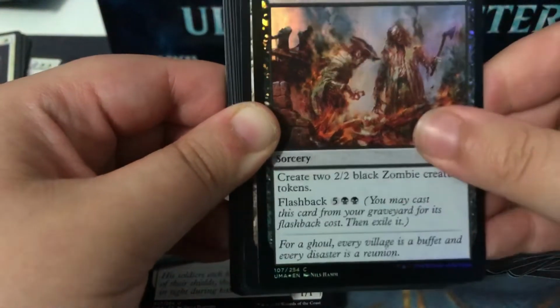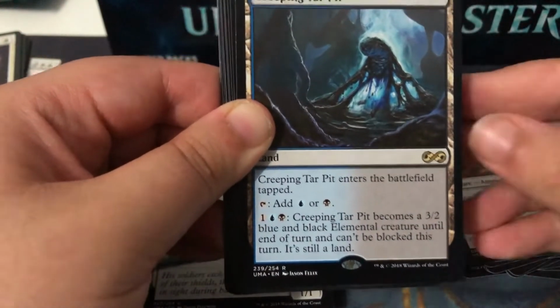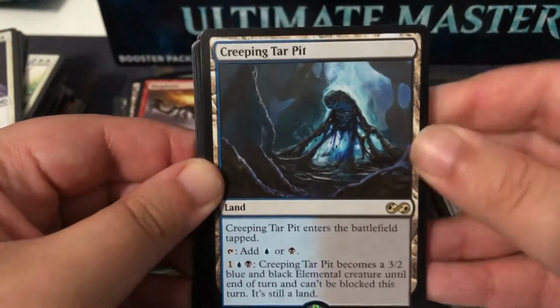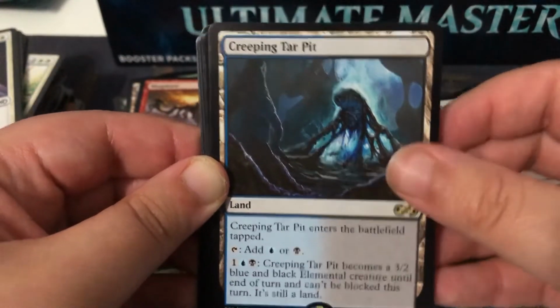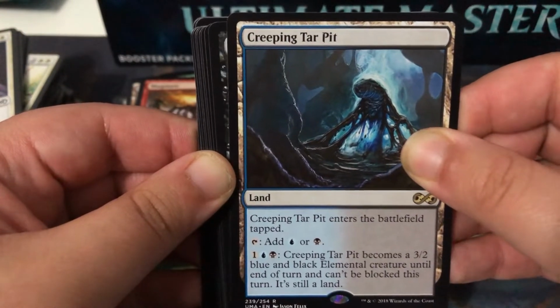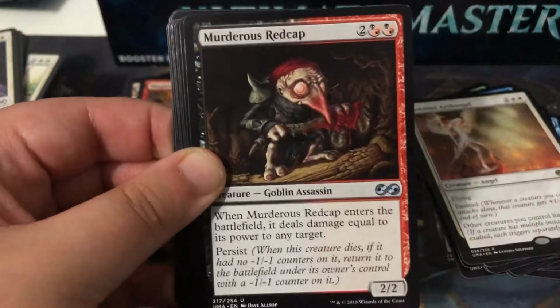Our foil's a Moon of the Unhallowed. And we've got a Creeping Tar Pit, another one of the original Zendikar lands. So it enters the battlefield tapped. It taps for blue or black, and for 1 blue-black, it becomes a 3/2 which can't be blocked.